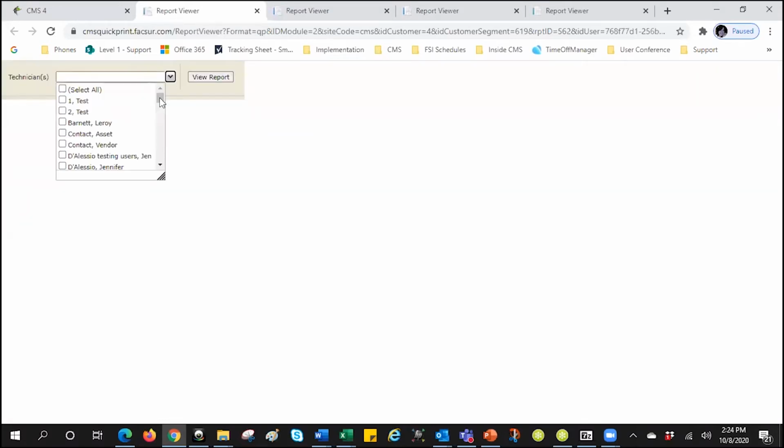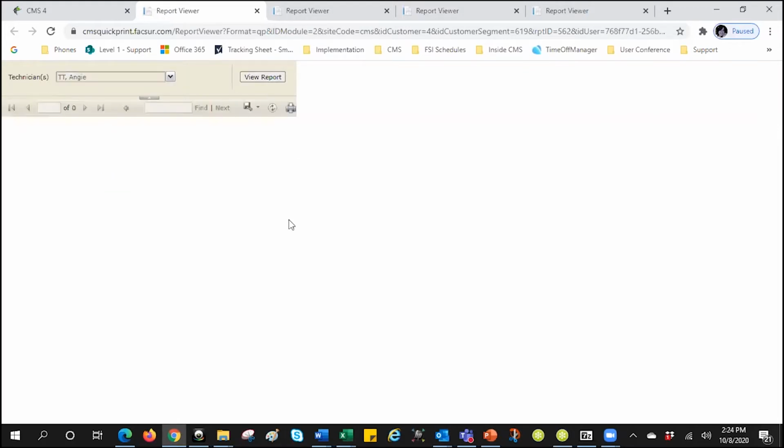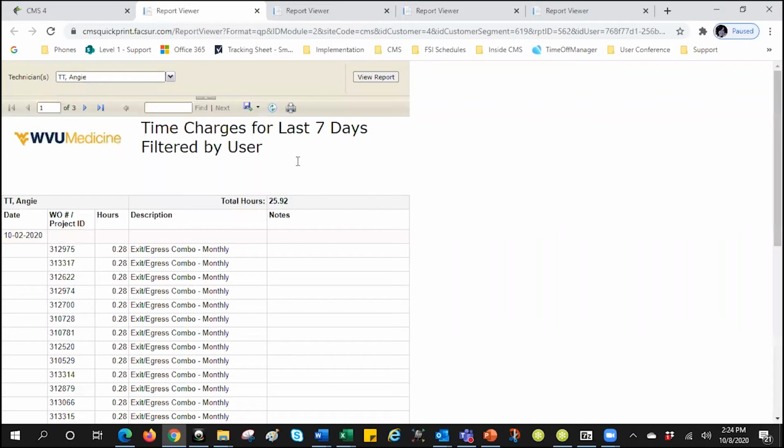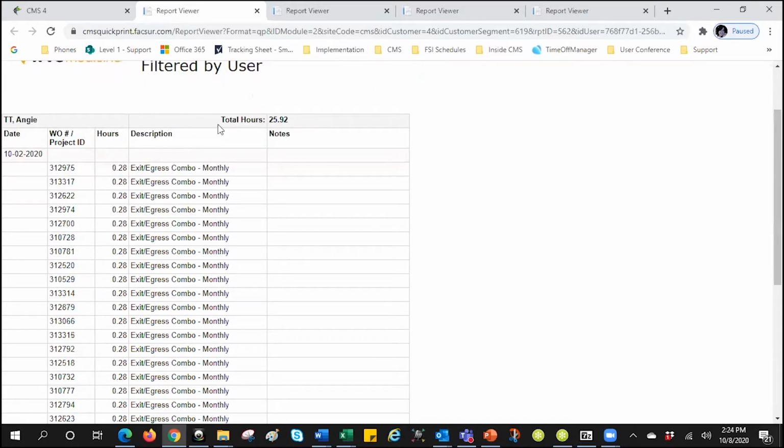As a manager, you can run this report where you have options to run it by actual person. So if I come in here and I run it for myself and I view the report, it's going to show you basically the same thing. The work order or the project ID, the date, how much time I put on each individual work order, and any notes that I had added, along with a total of hours.